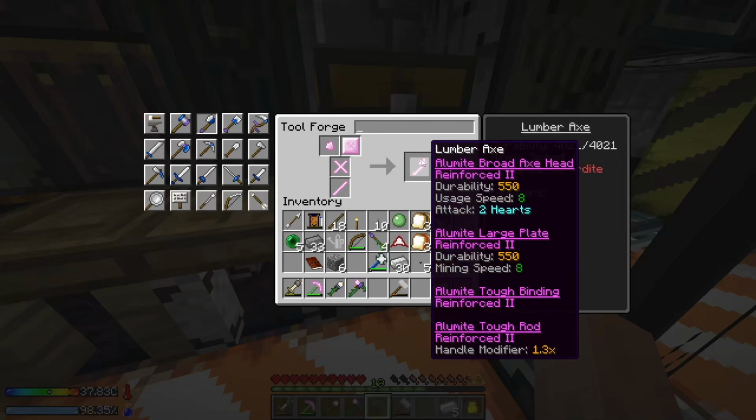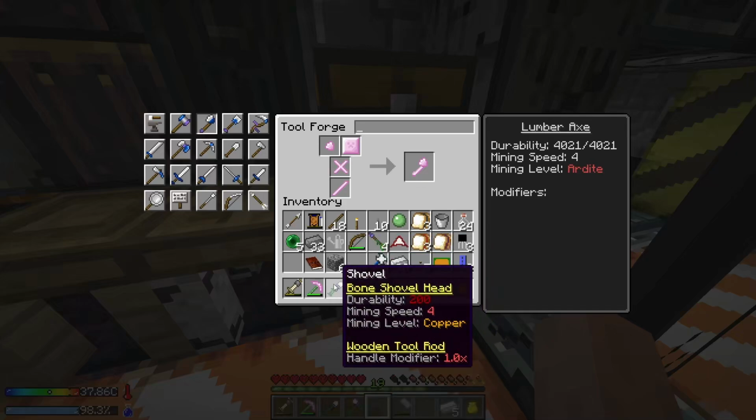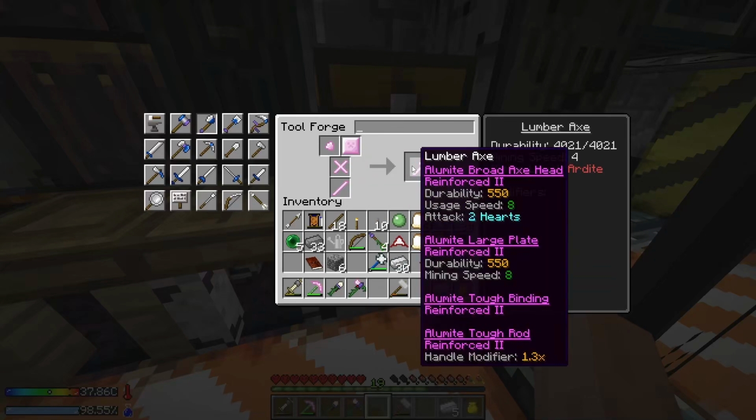See, look, Alumite here is providing the reinforced modifier, right? So as you can see, it says reinforced 2 on all of these, even though we haven't leveled this guy up. Same on these, you can see reinforced. Yeah, I think with iron, it might have magnetic and it brings items towards you. I'm not sure if that's in this version or an older one, but regardless, we're going to make this guy.